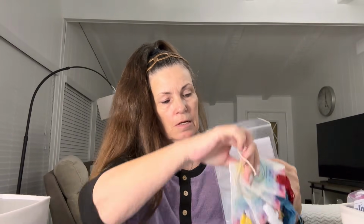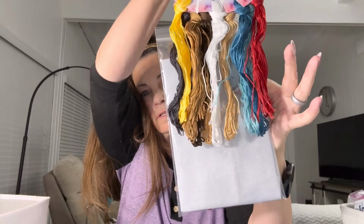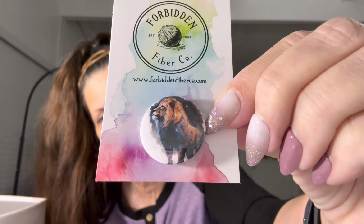And just so you can see the floss up against it, that's going to turn out nicely, I think. And then it also came with this needle minder, which is the lion, which is perfect. And again, if you know the story, you know. All right. So that was everything I got in this mystery kit. So very, very excited about this one as well. I'm going to love this. I'll have to find a perfect frame for it because I can guarantee you as soon as that one is done, it's going to be going on the wall. I'm not going to try to shove all that back in there right now and waste your time. So let me put it back away in the bag here.